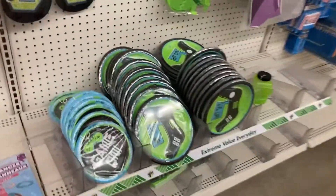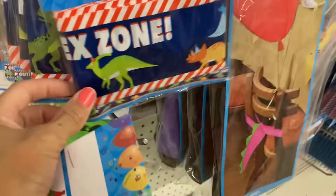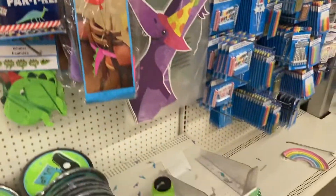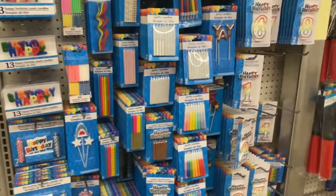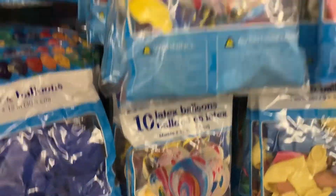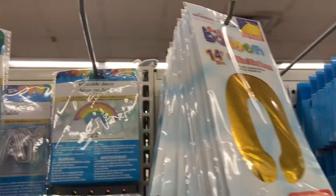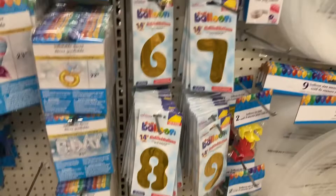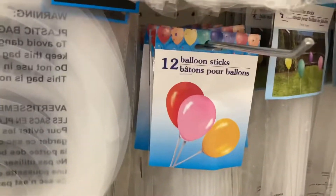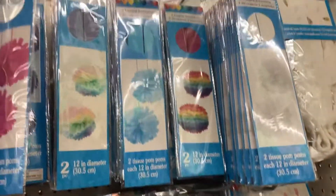Jumping into one of my favorite places in Dollar Tree would be the party decor. You can literally throw a party for under twenty dollars — decor, place settings, placemats. It is hit or miss depending on if you're looking for a particular theme. We have little boys and anytime I see dinosaurs I pick them up — dinosaurs don't go out of style. Sometimes there are actual themed characters like Disney, but I love that they have everything else. I can pick a color like purple and blue or yellow and red, buy balloons and streamers, then spend money on a particular character elsewhere.